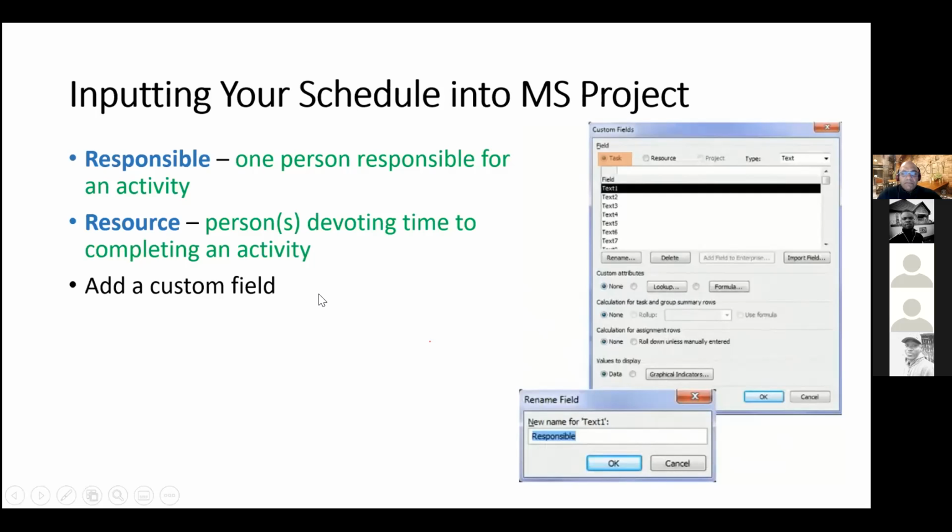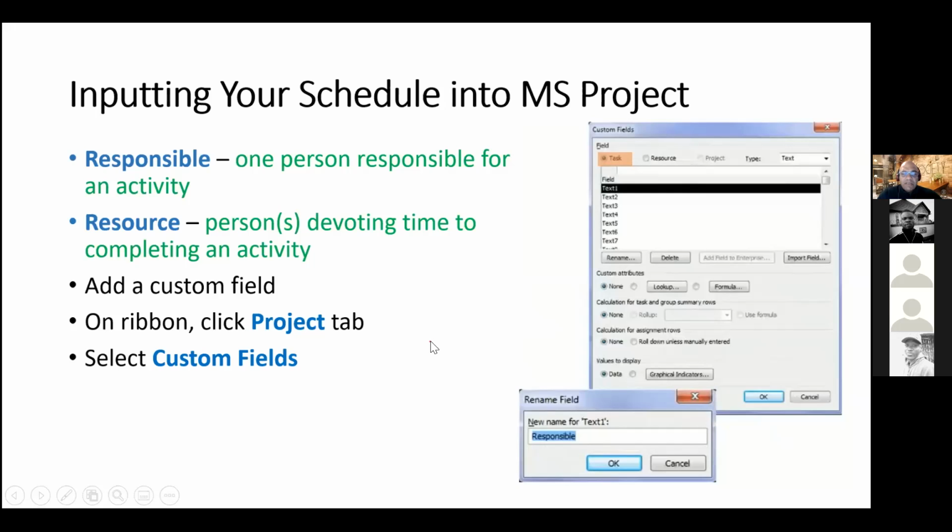So here, you need to be able to create a custom field, right? So again, on this Microsoft Project ribbon, you click on Project tab, select Custom Fields, this Custom Fields button, and select Task Field, like I've shown here. This is the Task button here.